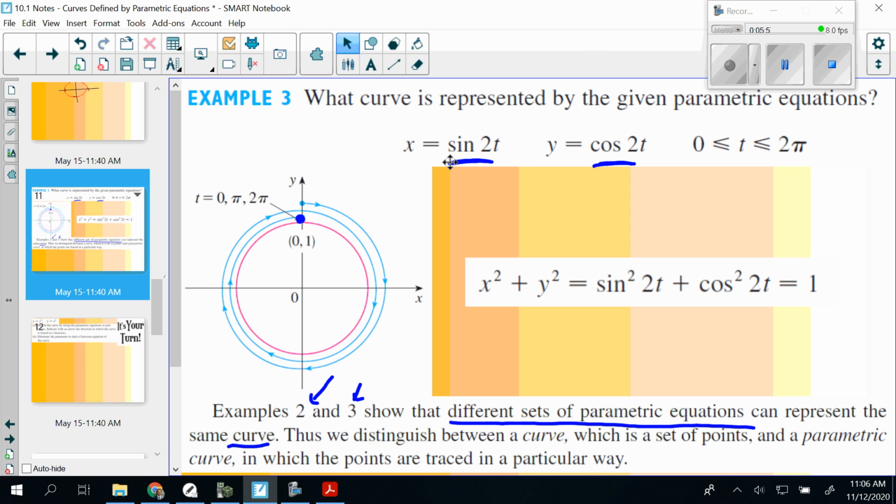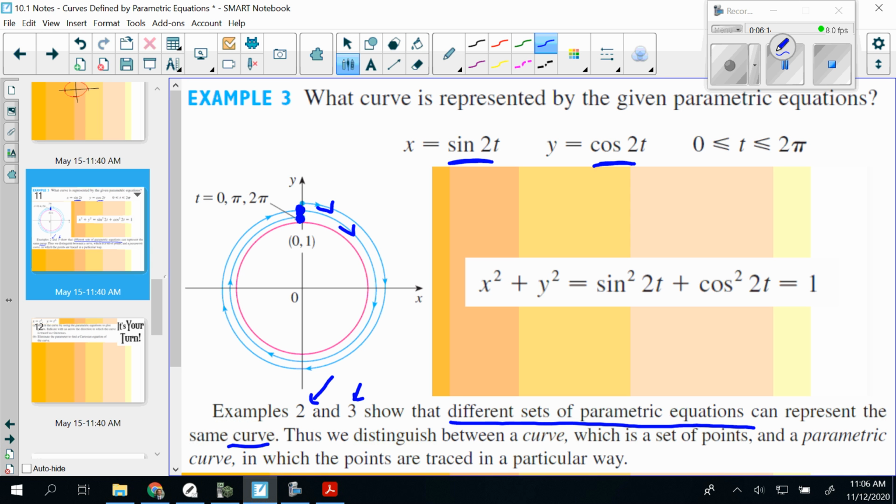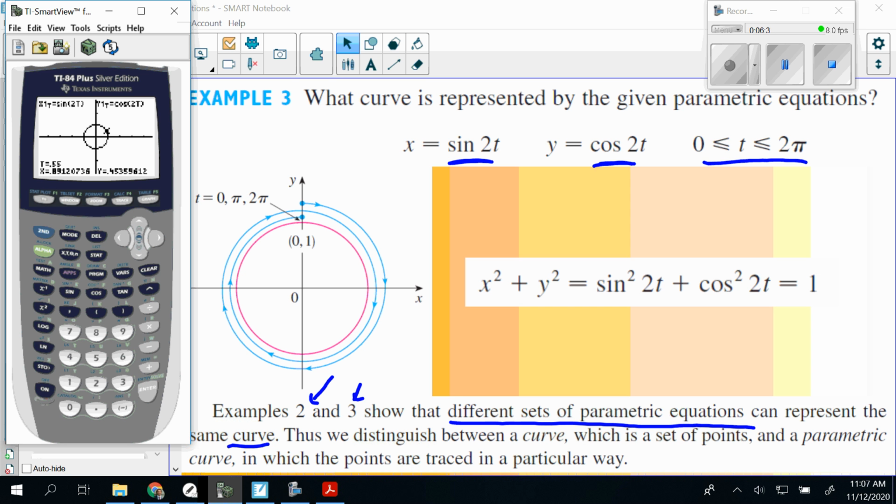Also, when we travel around the circle now, if I keep increasing my t, you can see the direction it's moving is actually clockwise now, whereas before it was counterclockwise. So here was our initial point, and it's traveling this way around. Another thing you notice is that we actually travel around the circle multiple times in this interval rather than just once. If I keep tracing here, by the time I get to 2 pi, which is equal to 6 something, my t is to 3 and it looks like it goes around 2 times in 0 to 2 pi rather than just 1 time.